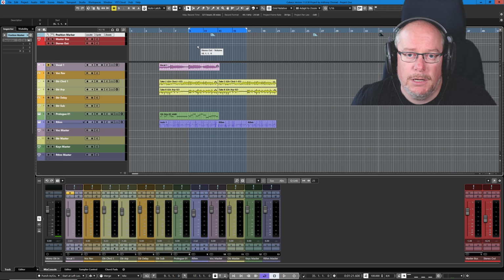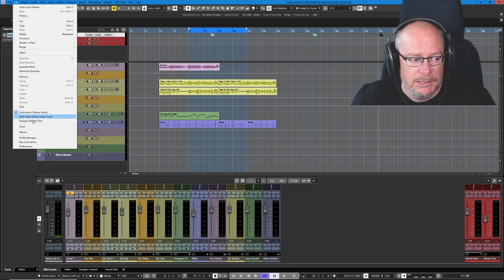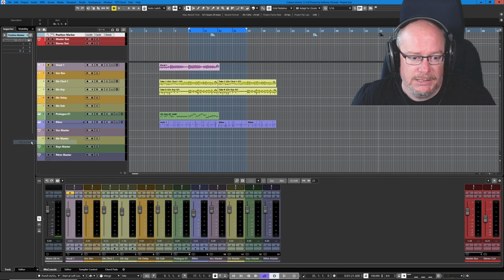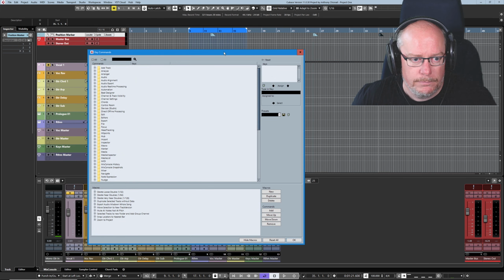Now I have shortcut keys set out. You can have up to 9 markers, and I've got shortcut keys on my EK84 for both setting and jumping to markers. I probably wouldn't use position markers if it wasn't for the shortcut keys, so it is an absolutely essential part of the process.